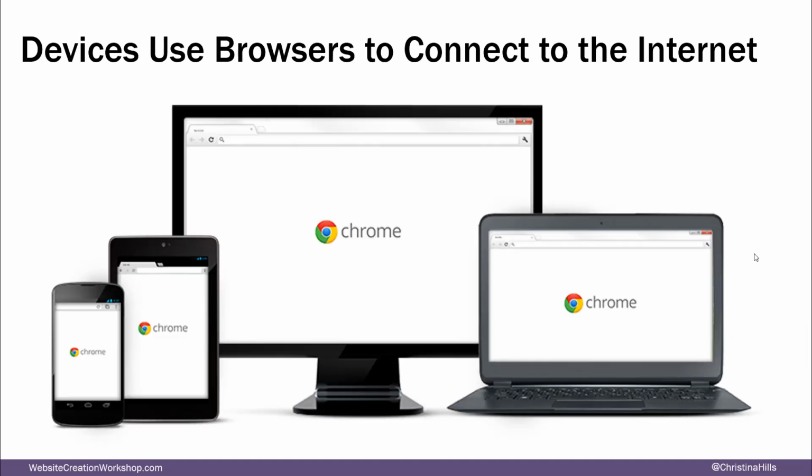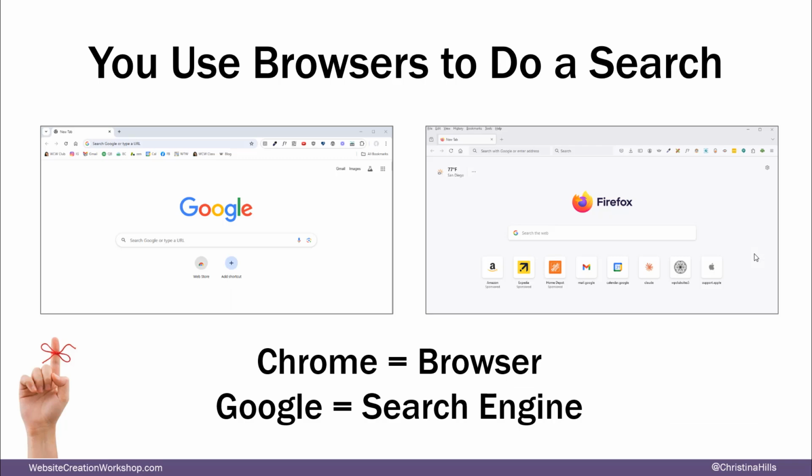In fact, all devices, that's how you connect to the internet, is you use a browser. Now, I didn't mention here, and I don't have a slide for this, if you're on your iPhone or Samsung or whatever Droid you're using, you might be using an app to connect to the internet. But we're talking about browsers. So apps kind of go in their own category.